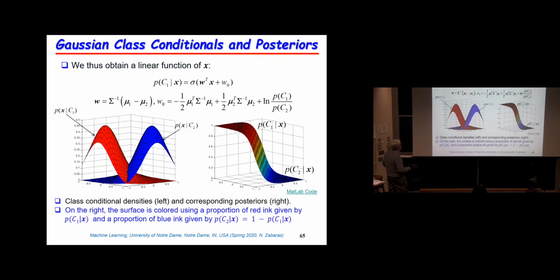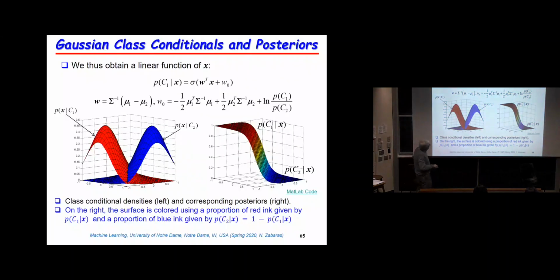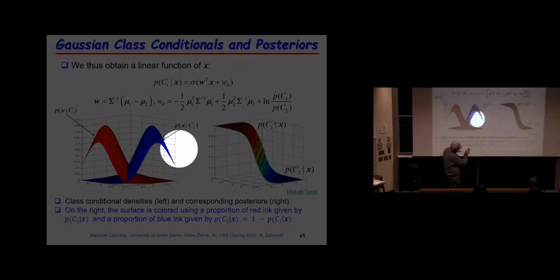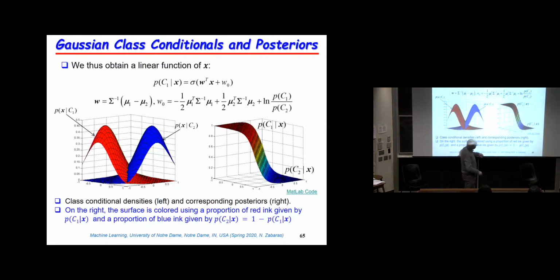All right, so if you actually use this model to separate two classes, I am going to give you first the class conditional probability. So this is a red Gaussian that generates data in class 1. This is a blue Gaussian that generates data in class 2. Now, when I compute W and pass this to the sigmoid, I get the posteriors, and you can actually see the posterior of sigma 1 given x, and the posterior of sigma 2 given x. And even though I'm color blind, can you see that the assignments here are soft assignments, right?